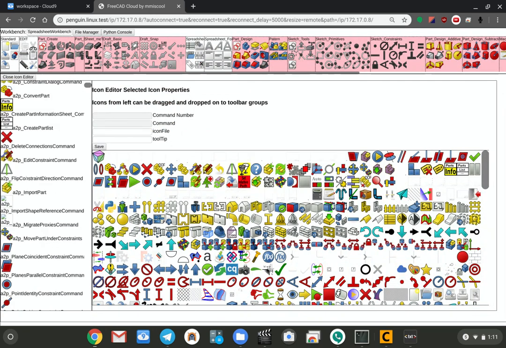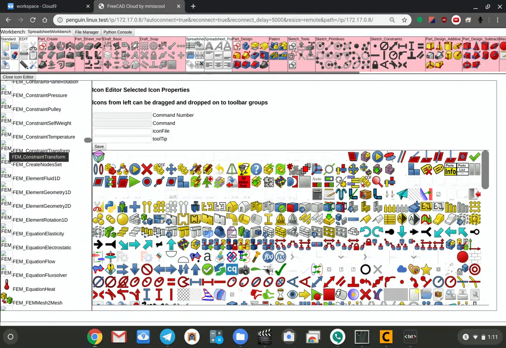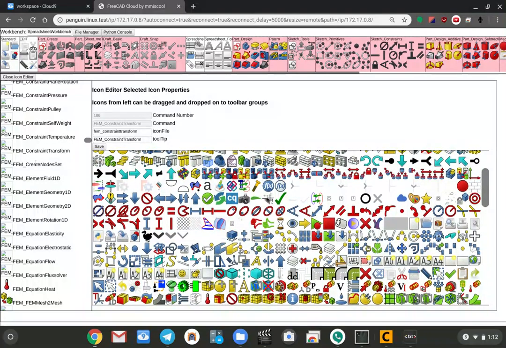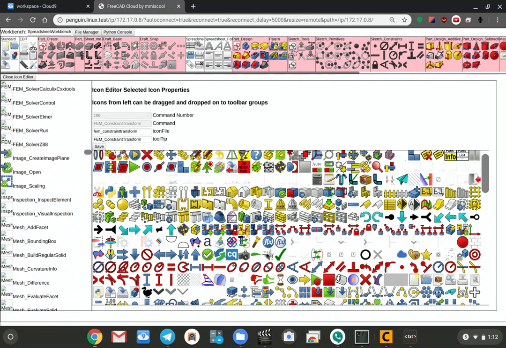Over on the left here, you have all of the icons in the program. Some of them haven't been linked up yet. So if you click on one of these guys and you find the icon in this list, I don't know what these are, but basically you can click on an icon here and assign one by just clicking on something over here. So let's just say this one, and I'm just going to grab that icon. If I give it a second, it should update. There we are. So that's the icon that it's going to use now.